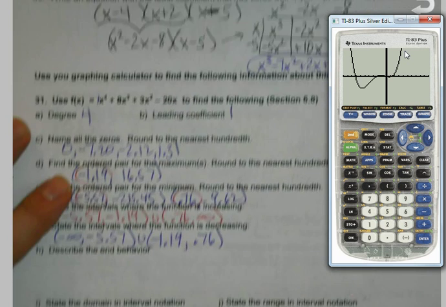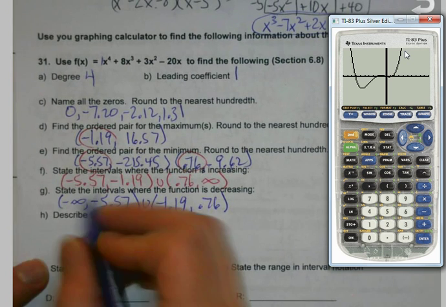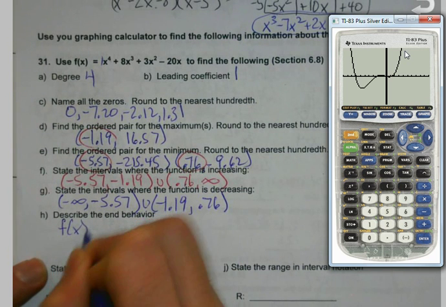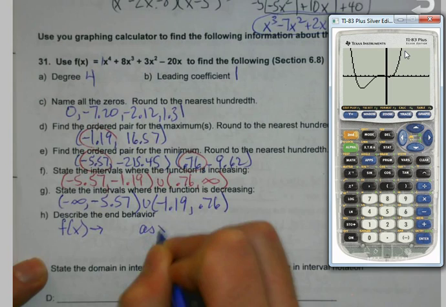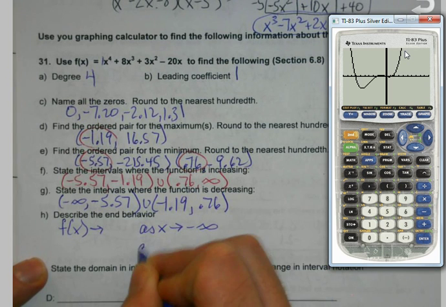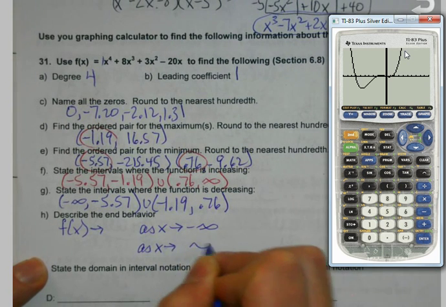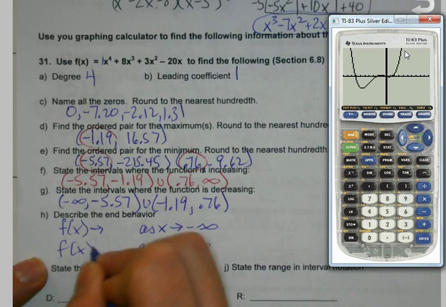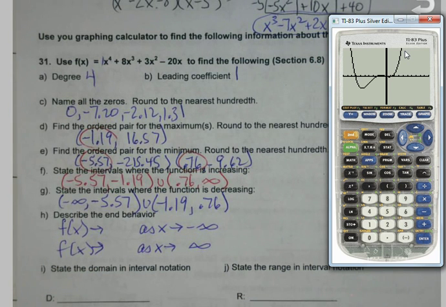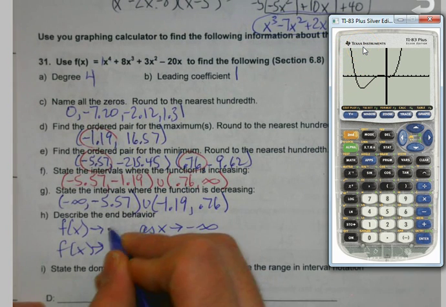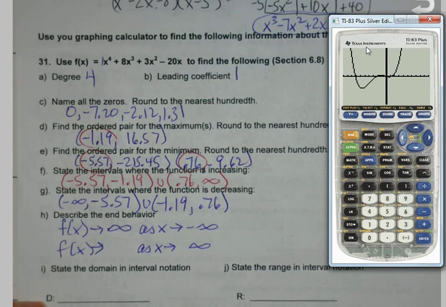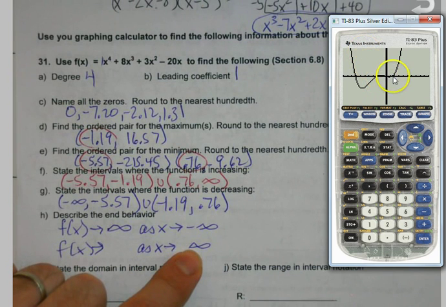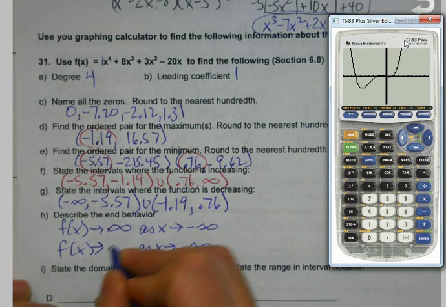End behavior. You're like, oh my God, we got to go back to that? Yeah. Because remember, we have one x that goes to negative infinity, one that goes to positive, and we're just figuring out what's happening to y. Okay, so as x keeps going to the left, what's happening to y? It's going up. Up's positive infinity. As my graph goes to the right, what's happening to y? It's going up off to infinity.